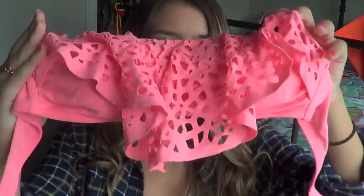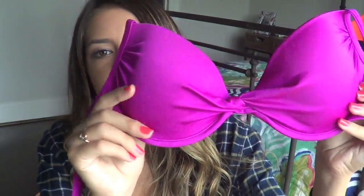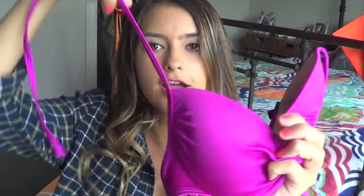Next bathing suit is this one - it's one of my favorites actually, it's from Target. It has that little fabric layer which is really in right now, and it's just kind of a peach salmon color. It's just a bandeau. This next bottom is just solid color blue from Victoria's Secret. Next one my friend Alden gave me - it's kind of a push-up Victoria's Secret one, it's not really that big of a push-up but it's a little bit. It's purple and it has a halter.